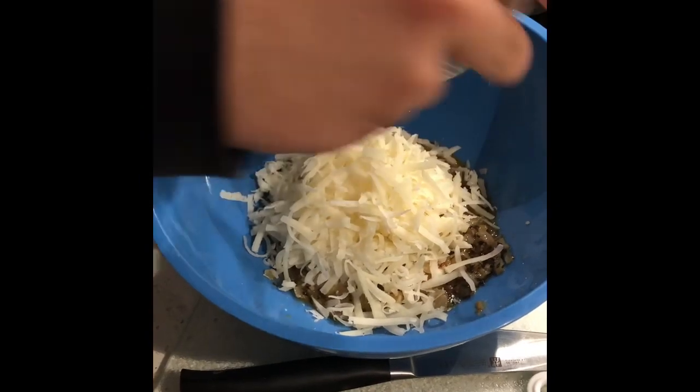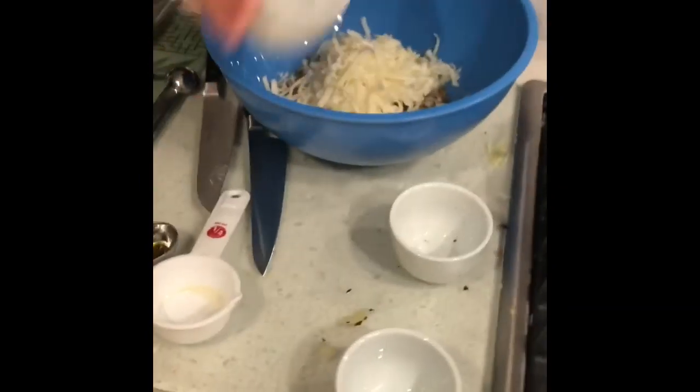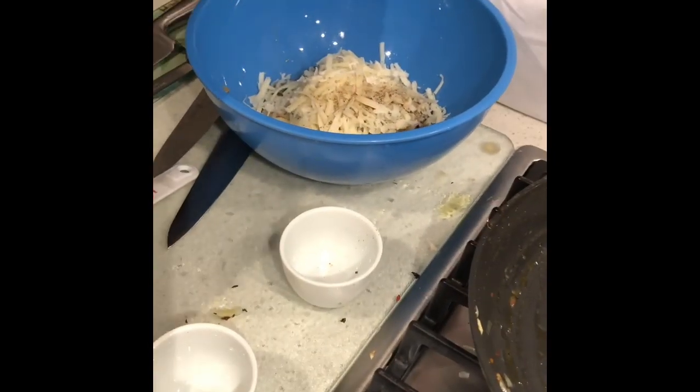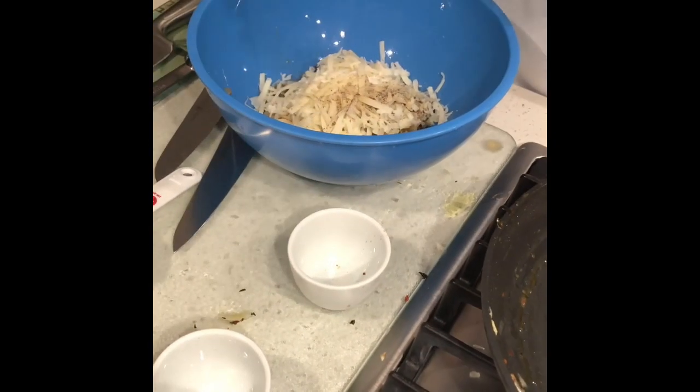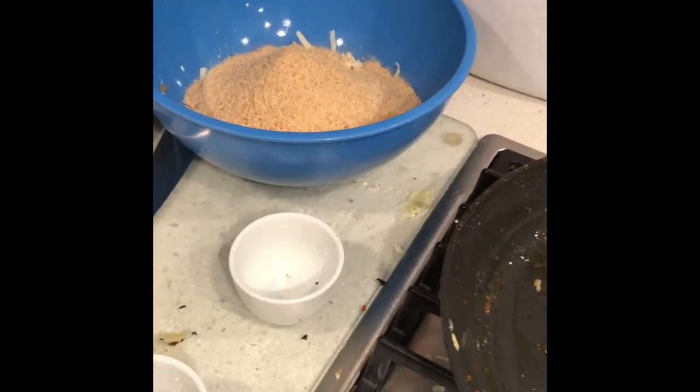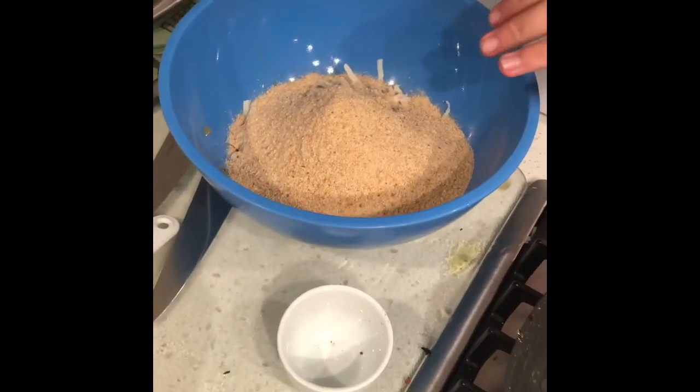And once we have all that, we're going to add in everything else, starting with the grated cheese, salt, pepper, breadcrumbs, and finally, the egg.